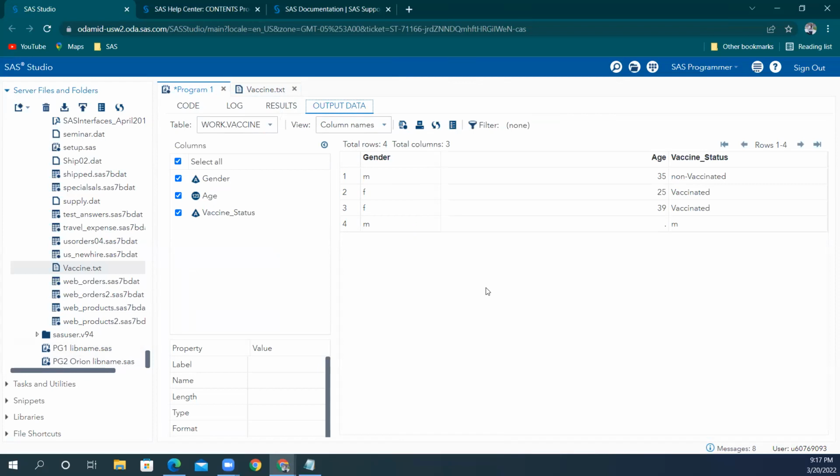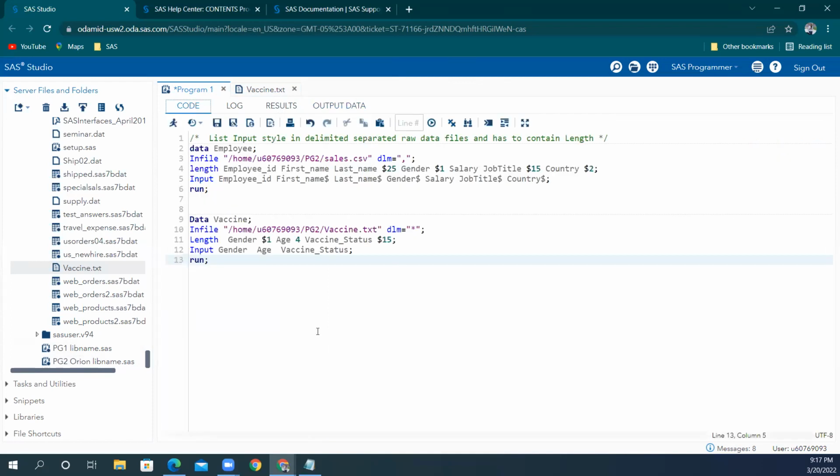Okay, so see, it's not reading it correctly. It's because you have some missing values in between your data. When you have missing values in between your data along with the delimiter, come to your code. It's just an extra point which I'm telling. Of course, we'll be covering it in our upcoming topic.